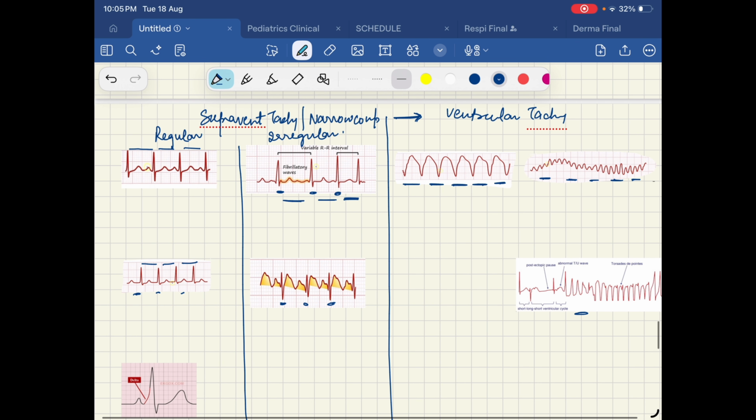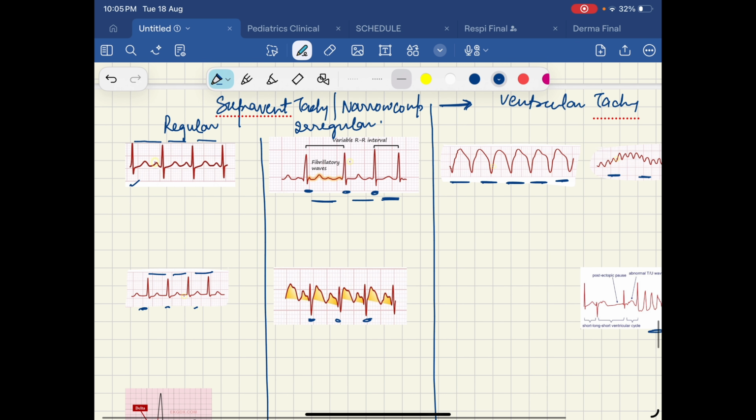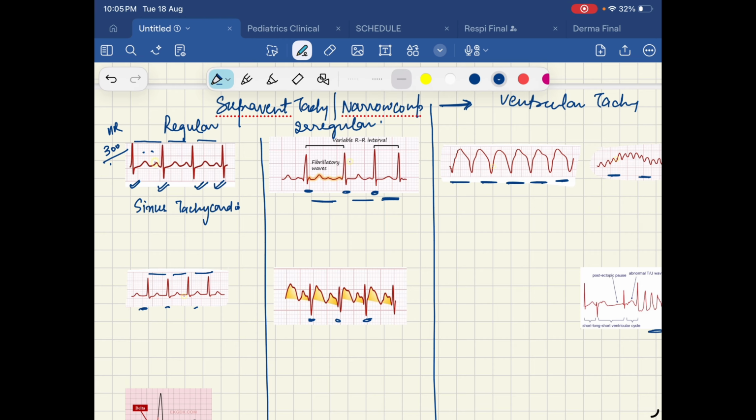Okay, so let's go with the first ECG. As you can see, the QRS is fine, everything is perfect. So it is just a sinus tachy. And I already told you in my last video how to calculate the heart rate. It is 300 divided by the number of small boxes, which is around 2 or 3, let's say. So it's 150, which is again on the higher side. So this is sinus tachycardia. It can be due to many reasons, maybe hyperthyroidism, salbutamol or norepinephrine usage, cocaine use, or pheochromocytoma, right? So these are a few causes of sinus tachycardia.